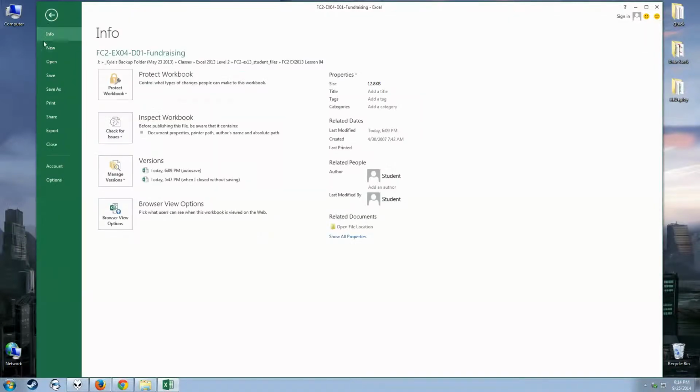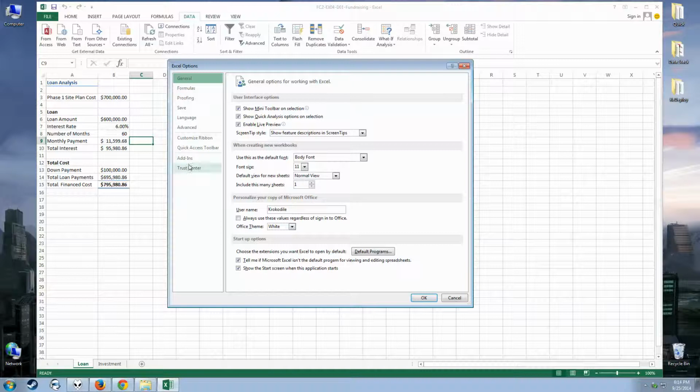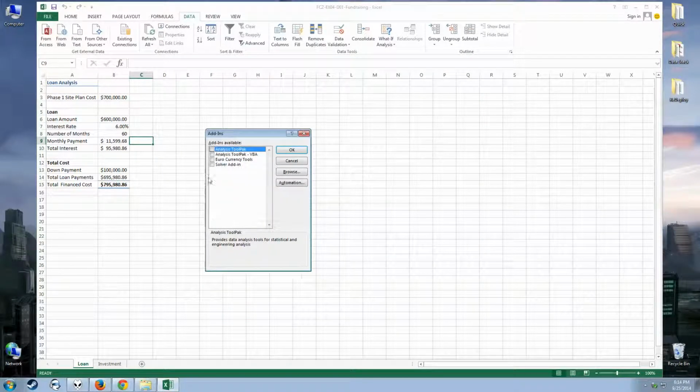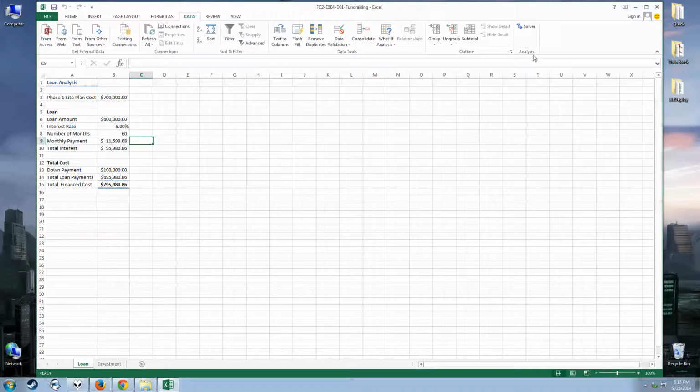Click File. After you've clicked File, click Options. After you've clicked Options, click Add-ins. After you've clicked Add-ins, there's our solver. You don't have to click on it or anything here. What you do is you come down to Manage, and then in Excel Add-ins, just be sure Excel Add-ins is selected. Click Go. Put a check in the Solver add-in, nothing else, and then just click OK. Now we have Analysis Solver. Not too hard by itself.